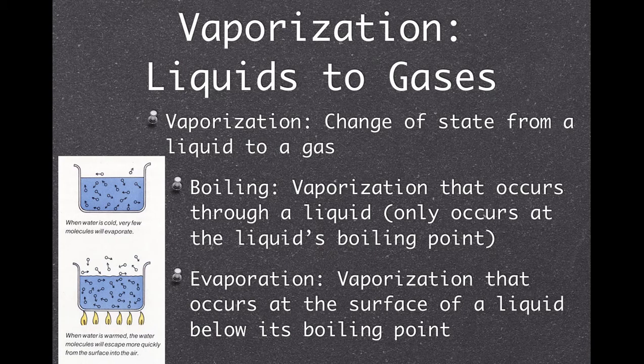Evaporation, on the other hand, occurs only at the surface of a liquid, and it occurs below the liquid's boiling point. So if you look at the top of the picture to the left there, when the water is cold, very few molecules will actually evaporate. They don't escape very easily.